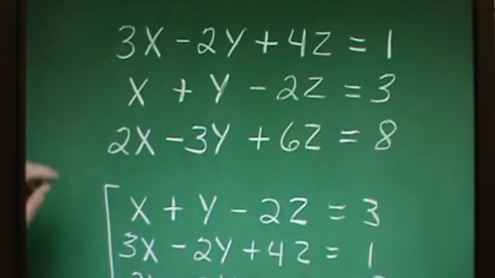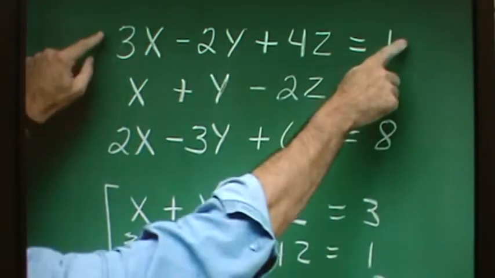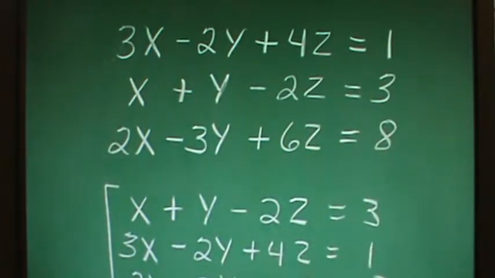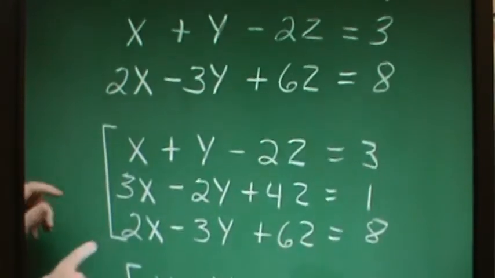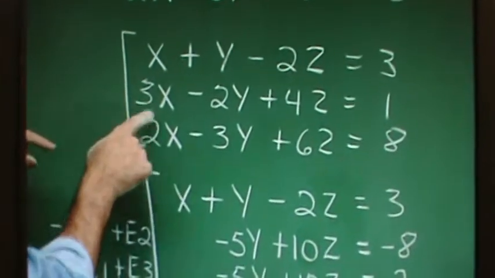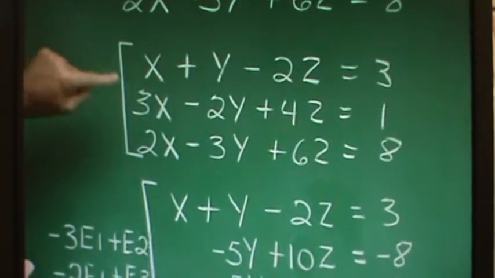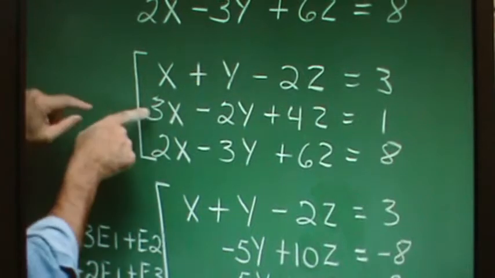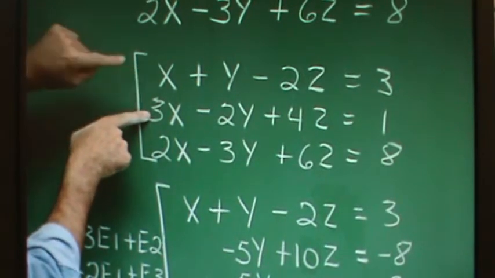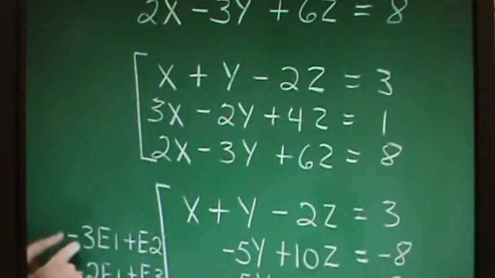So as a first order of business, I would just swap these 2 equations. So I'd put this equation as the top equation, and then put this equation as the second one, and then make some decisions from there. We would bring this equation down, and then we would decide what we need to do to cause a 0 to occur in these 2 positions. Well, we would have to multiply equation 1 and then add equation 2 and add equation 3. To cause a 0 to occur here, we would multiply by negative 3 in equation 1 and then add equation 2. So that's what I'm indicating here.